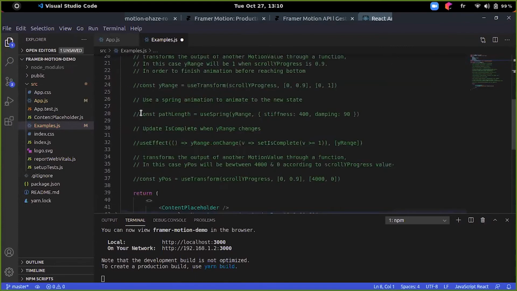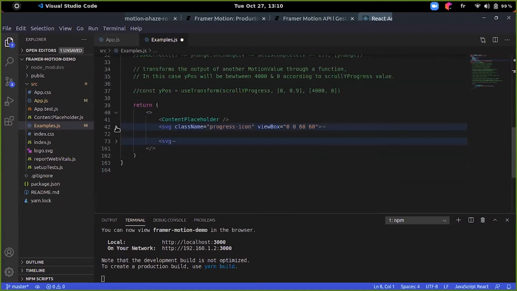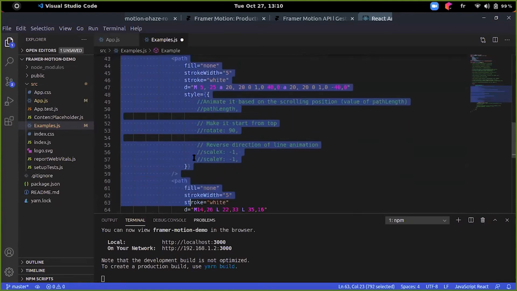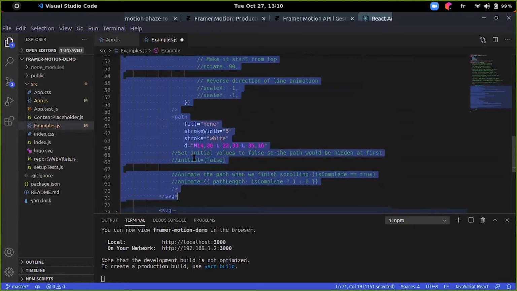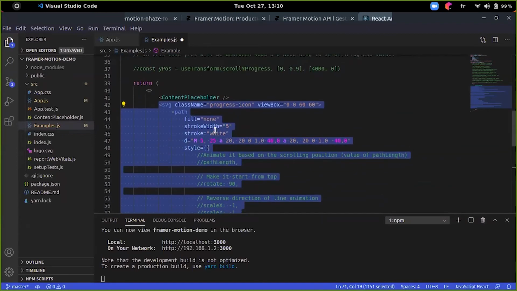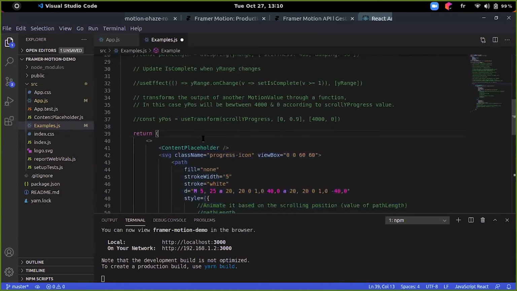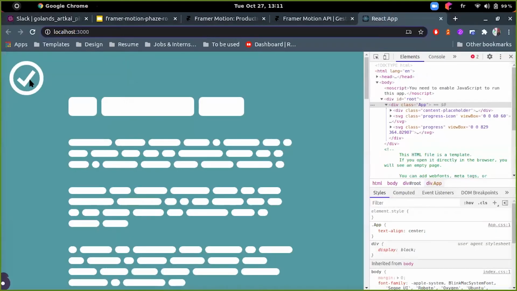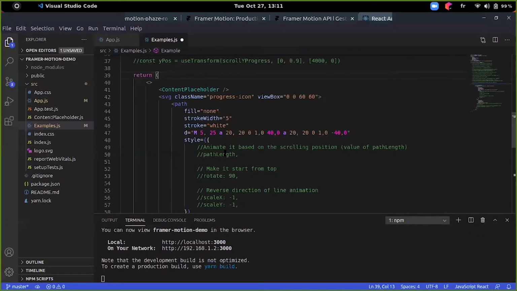So the first thing we'll be doing is that it is a must to copy the SVG code inside the React components in order to animate them, because if we just put them in an image component, that won't allow us to manipulate each element or each part of the SVG. In this case, for example, we'll be working on how to make the animation of the progress according to the scrolling progress with this circle in here.